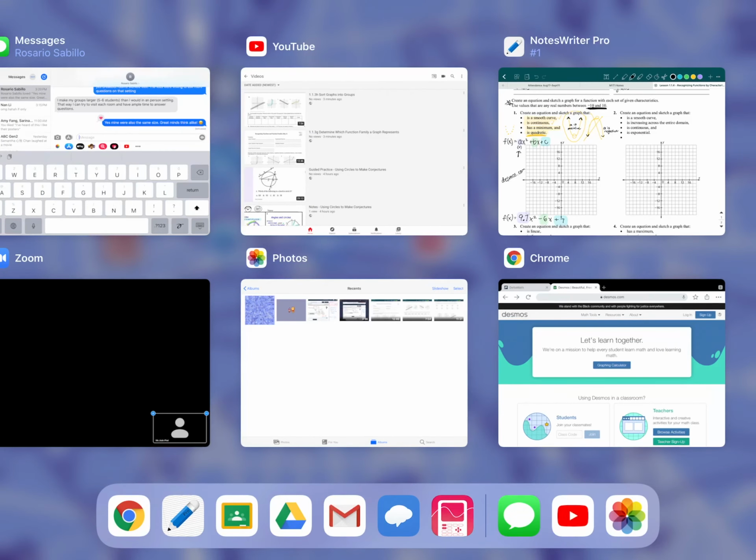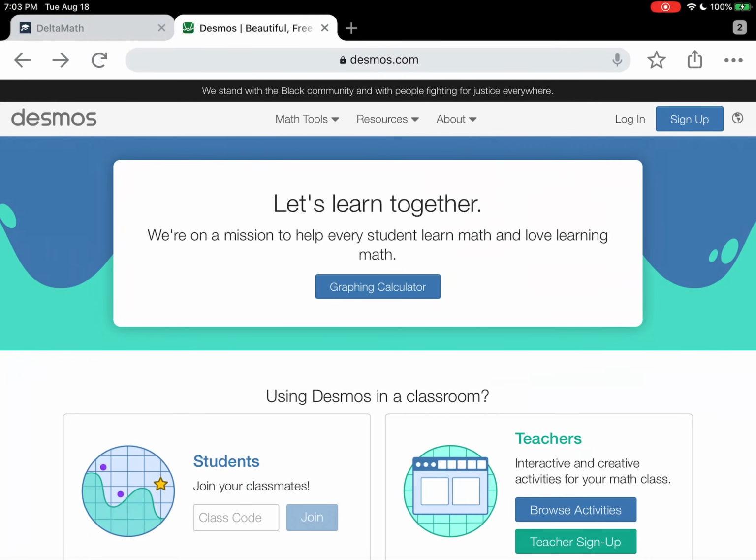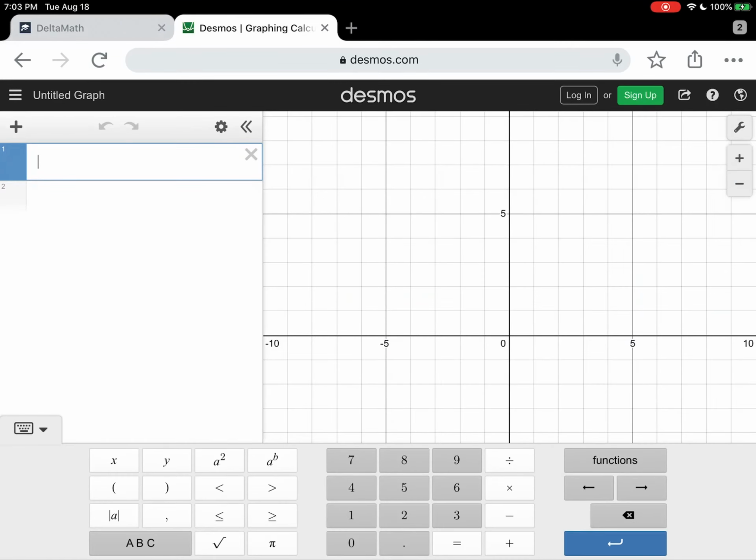Once you type it in, you should see this. You can still see the address on the very top, desmos.com. Once you do that, you can click right there in the middle, graphing calculator. This button, click it. And here's where we're going to type our equation, okay? So you can type the f of x. We don't have to though, so I'm not going to.